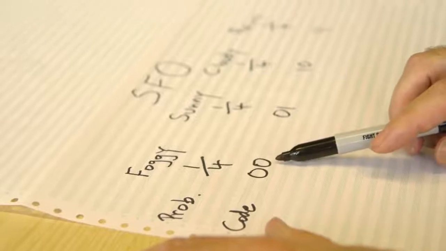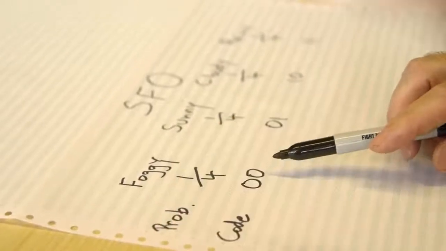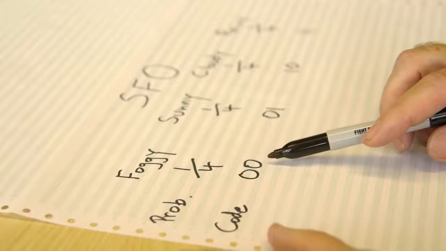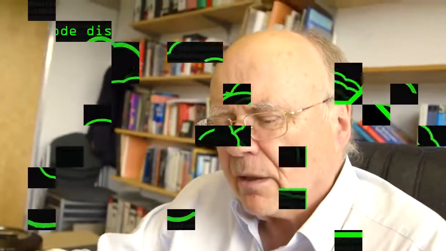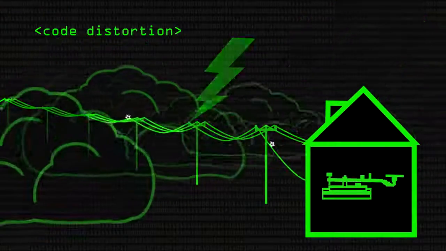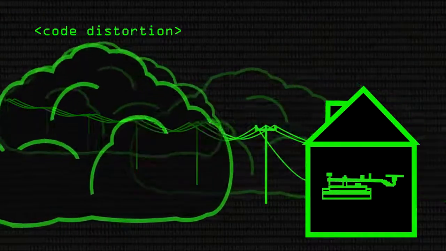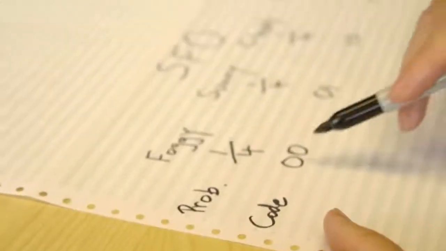What would go wrong if that wasn't the case? Just occasionally, one of these 0 bits, signified by a short boop for a dot, might get turned into a 1, because part way to Sacramento, suddenly an electrical storm occurred and just hit the telegraph wire. So what was received at Sacramento was not do do, it was do da, a longer second bit, and the people said, oh, that's 0, 1. It's sunny in San Francisco. No, it isn't, it's foggy.